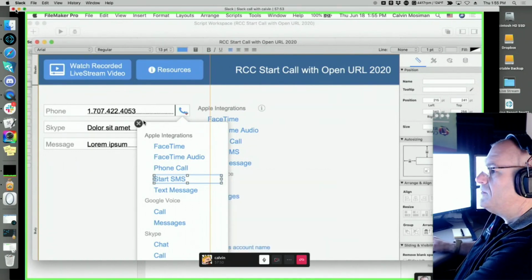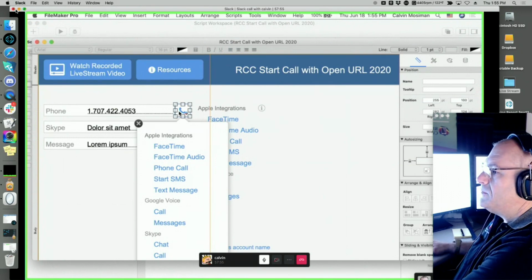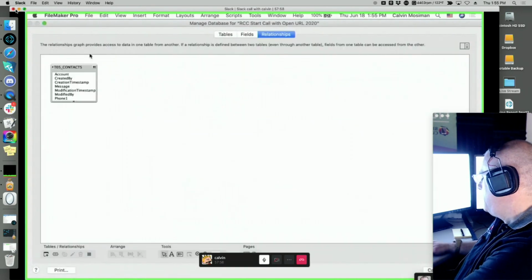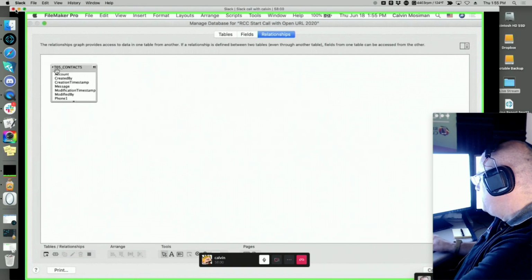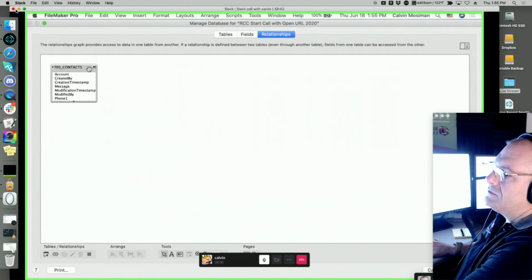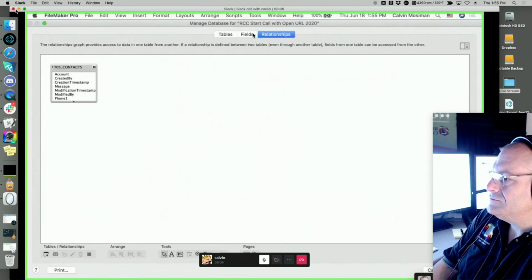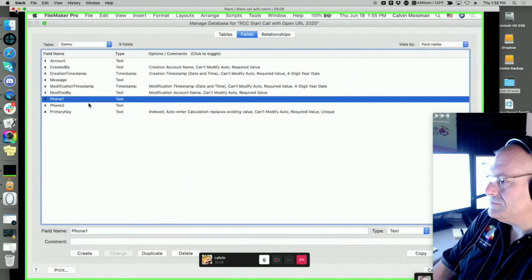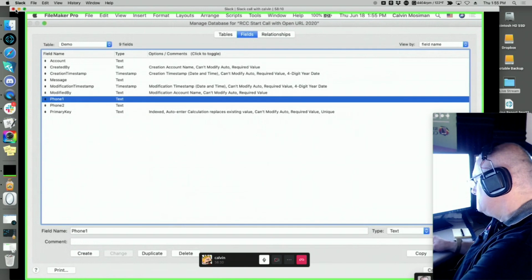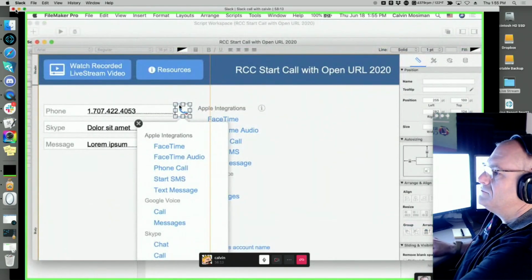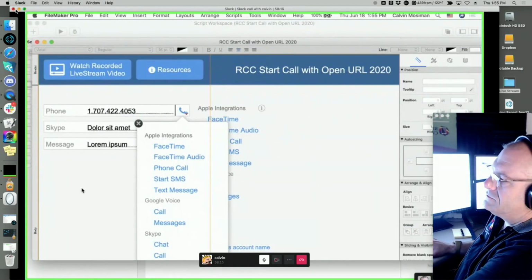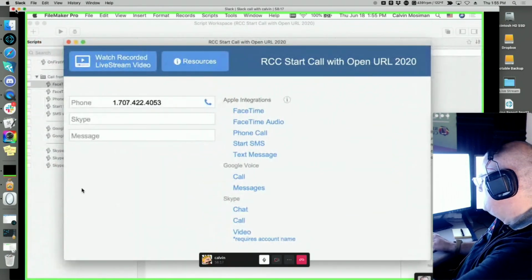So we can copy this button, and we'll notice if we look in our relationship graph, I'm using the same name for my table occurrence as we're using in FM Starting Point. And my phone 1 field is the same name as well. So I'll copy this popover. Actually, the first thing we'll need to do is copy those scripts.